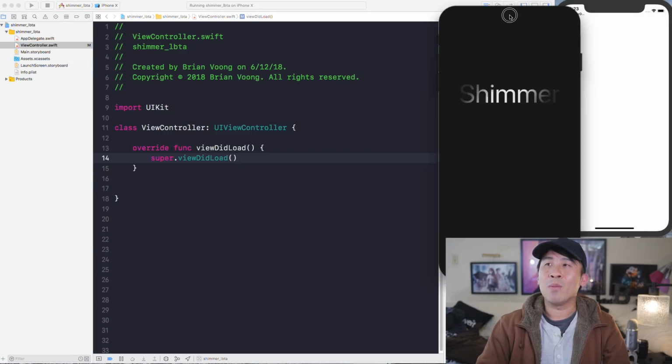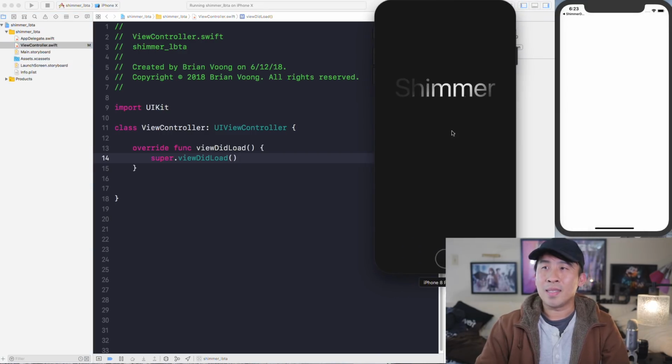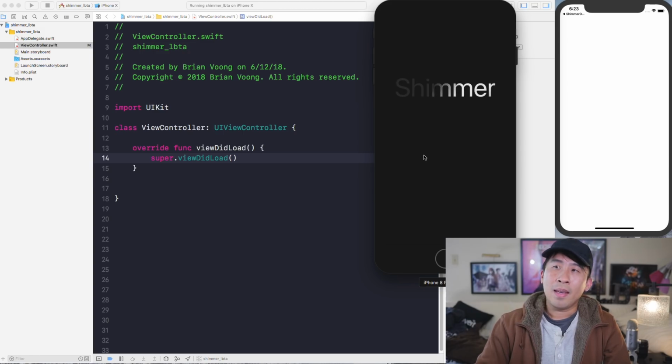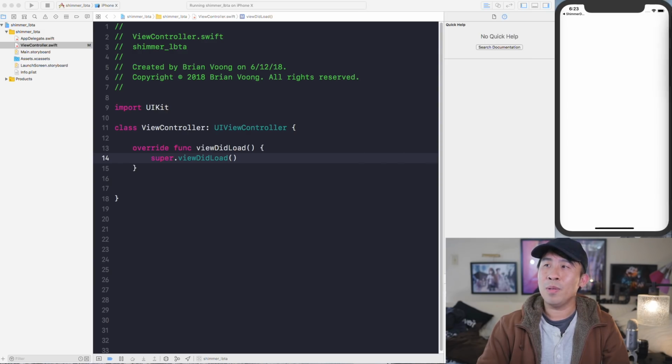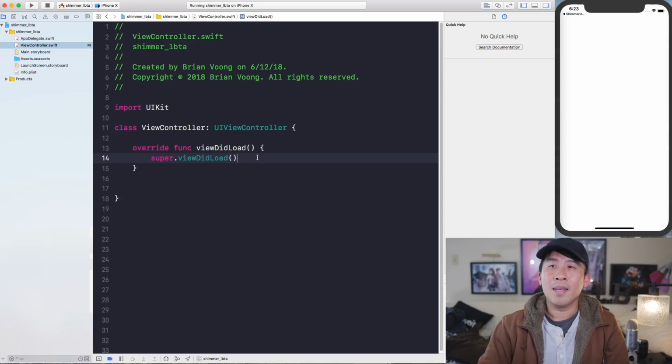Now let's take a look at what we need to do first inside of our animation over here. The first thing we need to do is to create a dark background and then put some text on top of it, kind of like this over there. All right, so pretty easy first couple of steps. And why don't I do all of this in code, because it's super easy to do it that way.